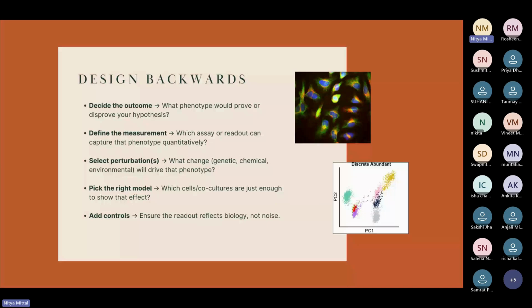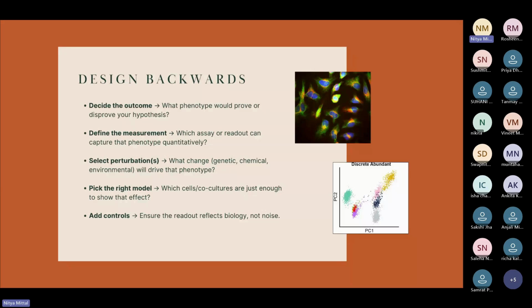And so once you are done with your perturbations, you have also technically picked a model. If you realize, you have chosen, say, iPSC cells in this case. But if you hadn't chosen any cells and you knew that you were going to do genetic perturbation, you would realize that you are technically picking a cell type that can be edited, right? So that's your model right there. Which cell have you picked, and which cell would be enough to show your perturbation?